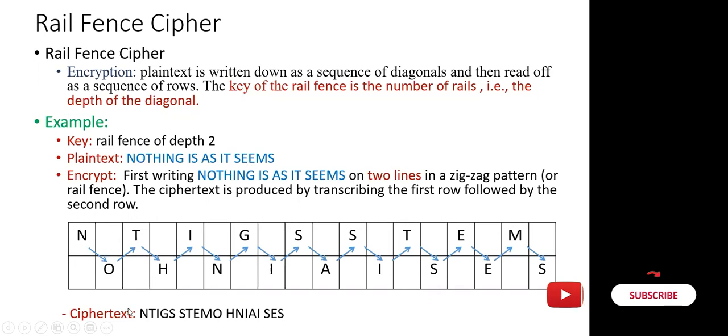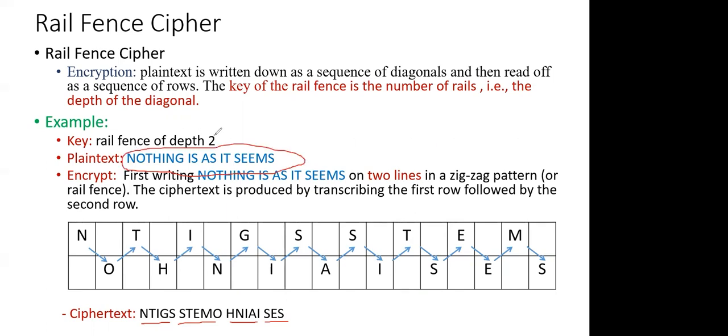Now how did he encrypt this one? Just tell me. It's very much like a kids' game. Even if I tell my son, who is 7 years old, he can do it. So I hope you can also do it now quickly. This is the plain text, and what is the depth of the rail fence? 2. 2 means there are 2 lines, 2 railway lines, right?